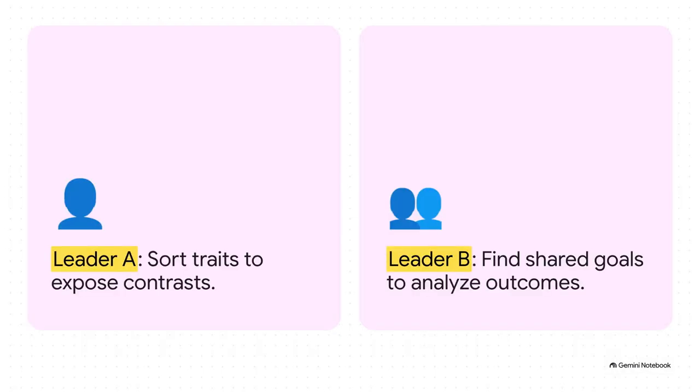Now, let's switch gears over to history. Imagine reading about 2 leaders with very different policies. A timeline isn't going to help you understand their differences, but a T-chart absolutely will. You put leader A on one side, leader B on the other, and maybe add a middle column for similarities. Suddenly, sorting their traits exposes the contrasts and shared goals right in front of your eyes. It sets you up perfectly for deep historical analysis instead of just trying to memorize random disconnected facts.